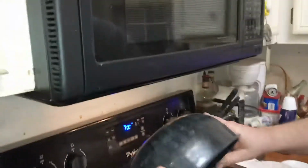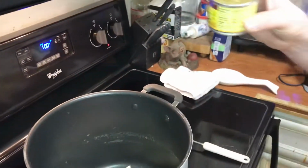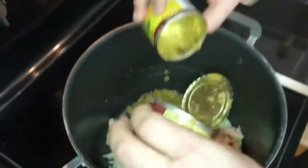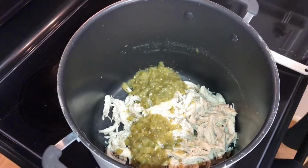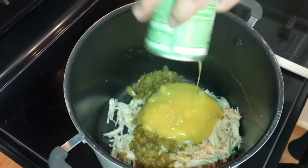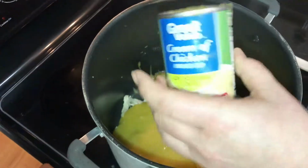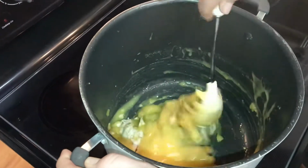We're going to go ahead and mix everything together, and we're going to come over to the pot with the chicken. Put it in there. So I got 2 cans of green chilies. One's strained, one's not. I want that juice in there. Two cans of cream of chicken. Mix it up a little bit.